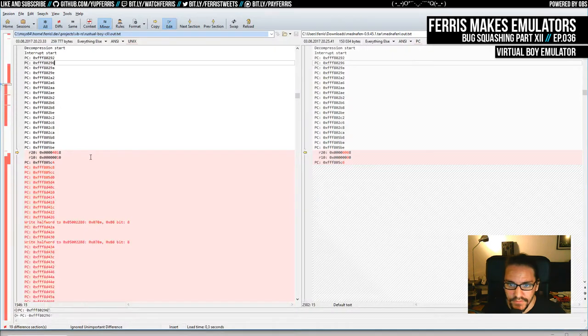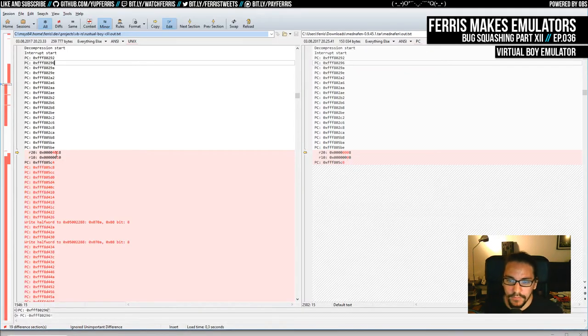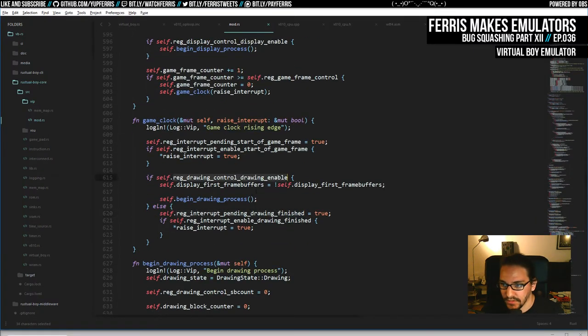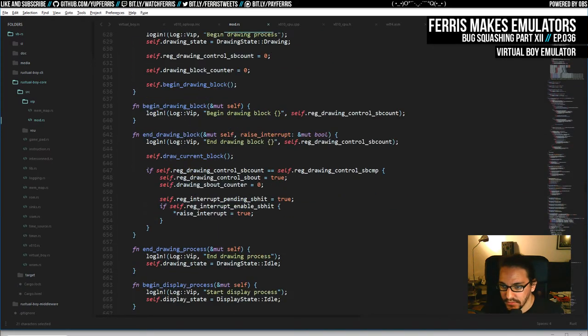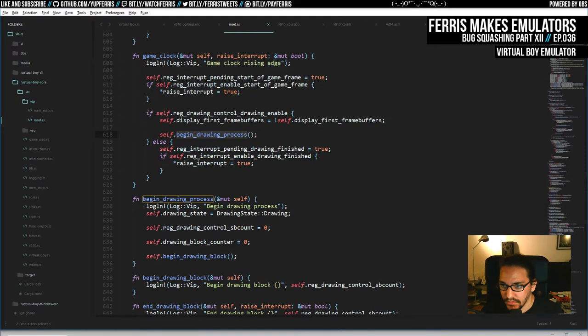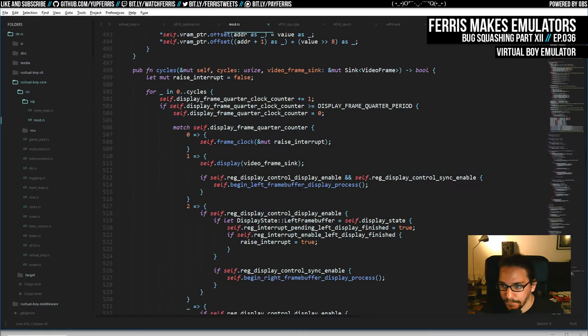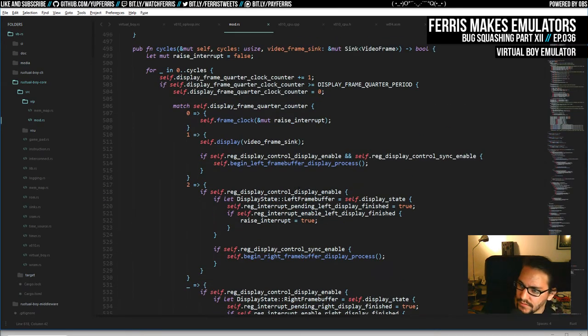Just to be sure, this was start of drawing and frame processing. Yeah, and that would make sense that those are done. And then the drawing finish is kind of weird that we have that there. But that, again, may have been a bit that wasn't cleared or something. Because it doesn't look like there's a case where I set both of them within the single frame, because we have one or the other here. Although at the end drawing process... Oh, no, I did that there. Interesting. But yeah, I think I'm going to start just by shifting these around a bit. I think that's what we'll do.